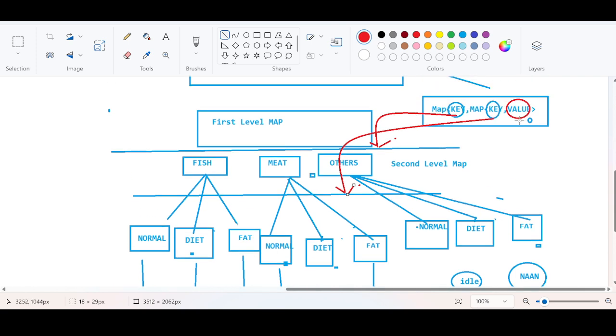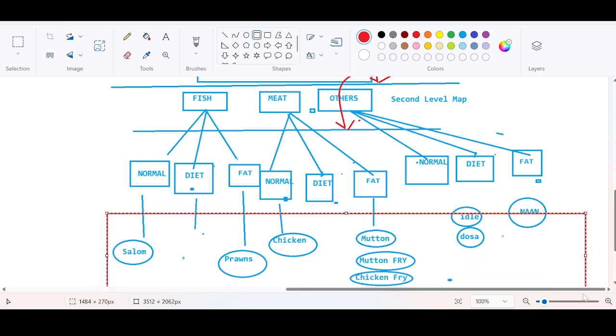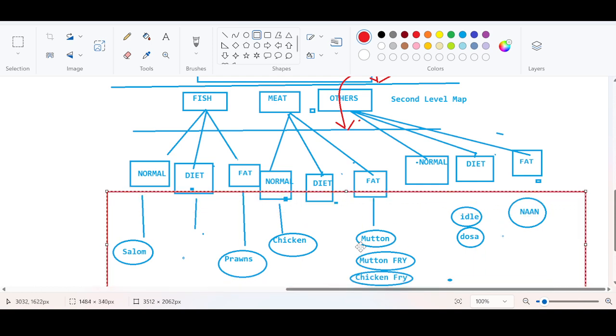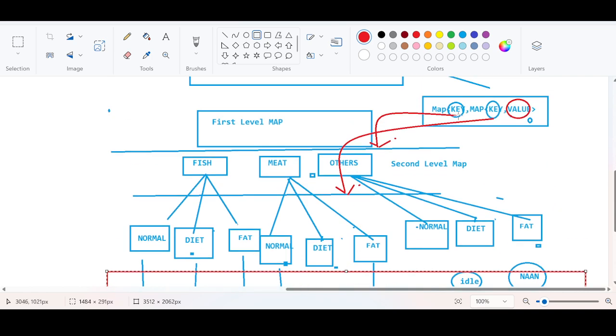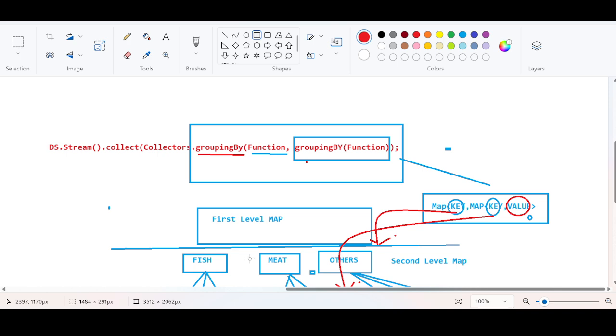Okay, and what is the value? These complete things are the values. All the collection objects are values. Okay, you are placing a key and again you are placing another key because you want to group everything in the multi-level fashion, not the single level, multi-level.